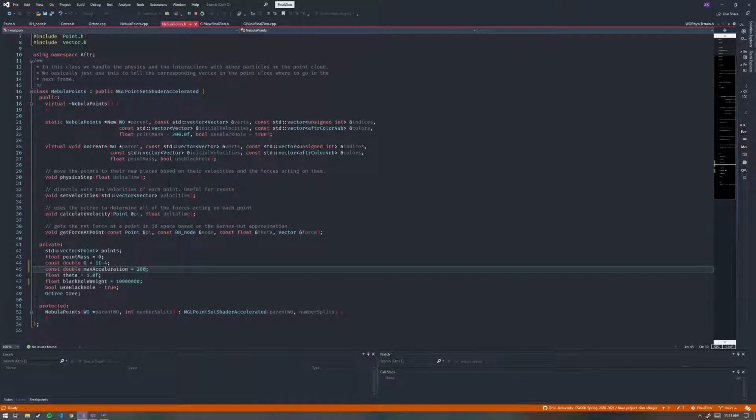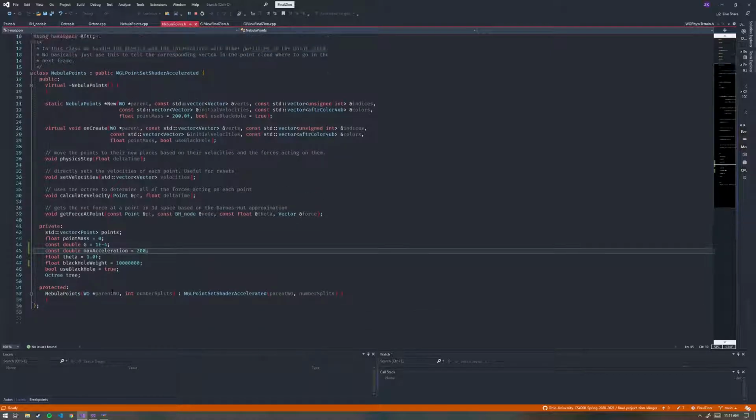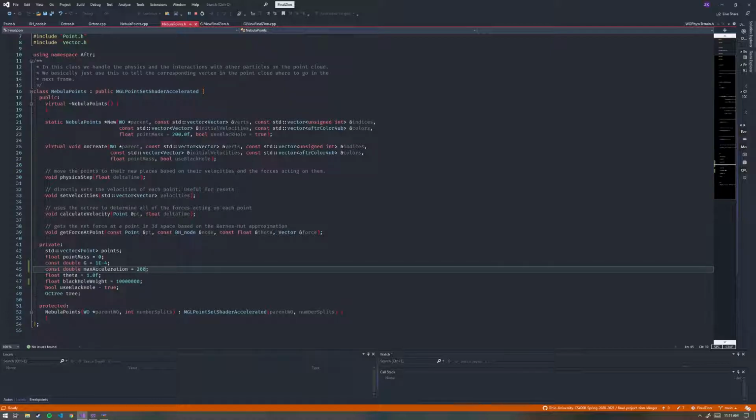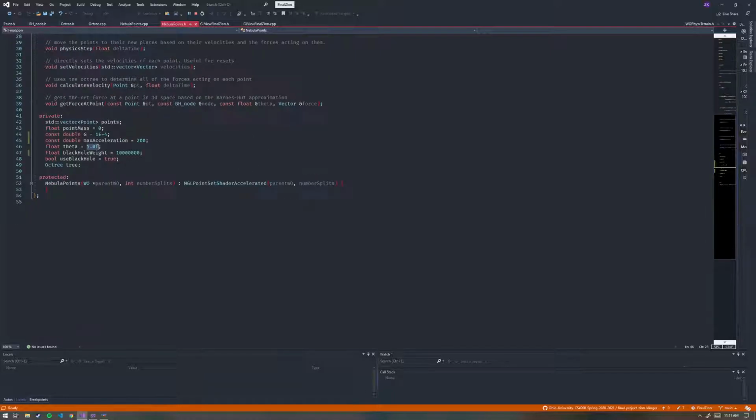If I was to do this a little longer, I would make a configuration file or maybe a configuration menu where I could tweak all of the masses and accelerations and weights for everything, and the theta, which determines how far away a node needs to be before it is considered a faraway node, and the children can be ignored.